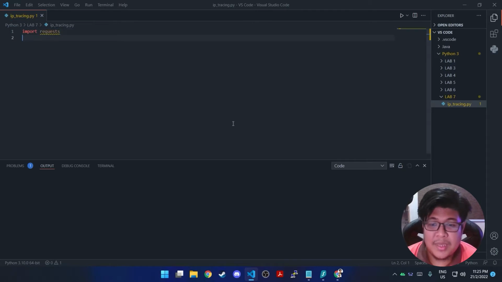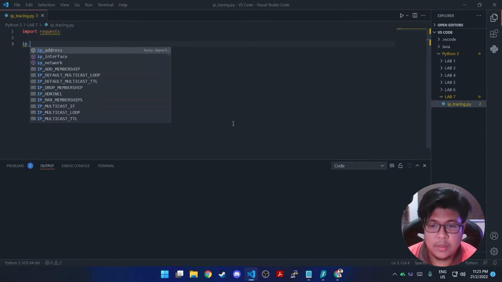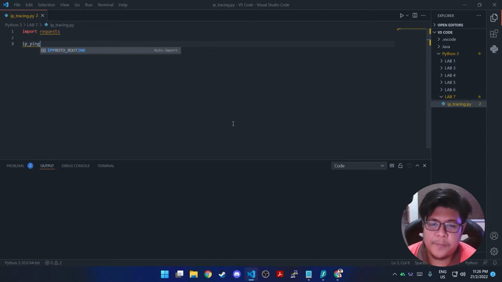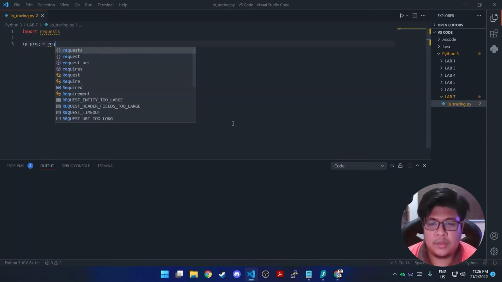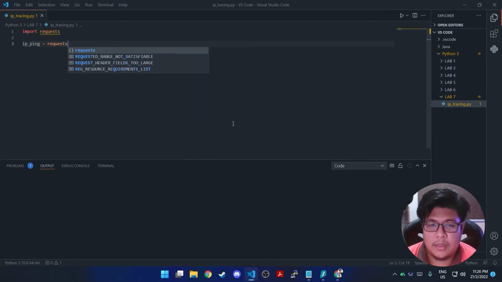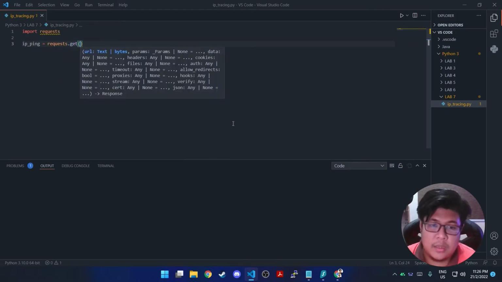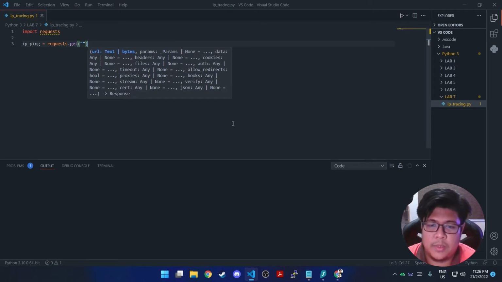Then we can assign a variable. I use this one, and you can assign whatever variable you like, equal to requests.get, and we can print it.